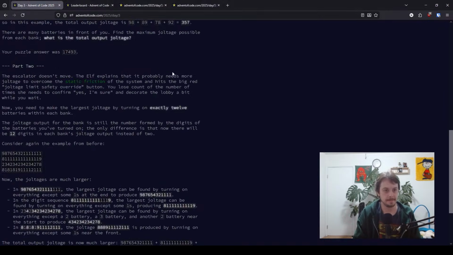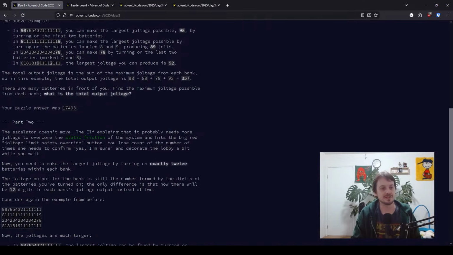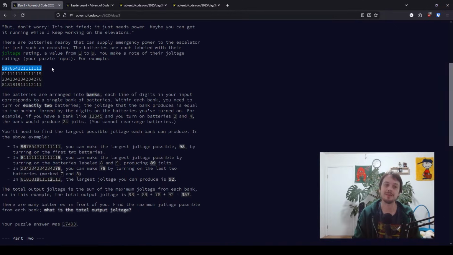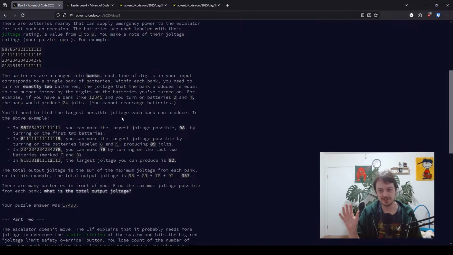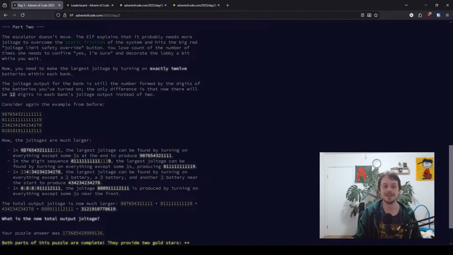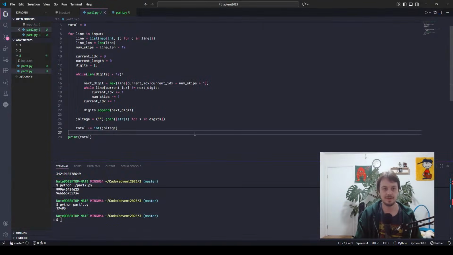Let's look at part 2. For part 2, it's going to be a little more complicated because you can choose up to 12 digits. But the logic is still sort of the same, because the first digit is always going to trump the rest of the digits, right? If I can get a 9 up front, it doesn't matter what the rest of the digits are. If I have anything smaller than a 9 up front, the number with a 9 in front is just going to be bigger. So that's that.